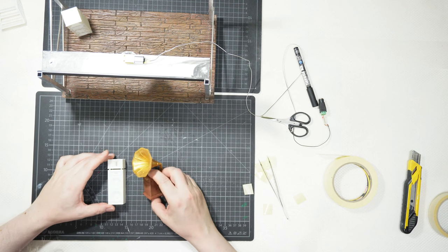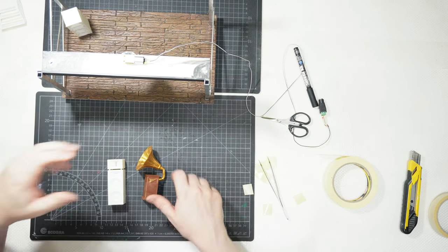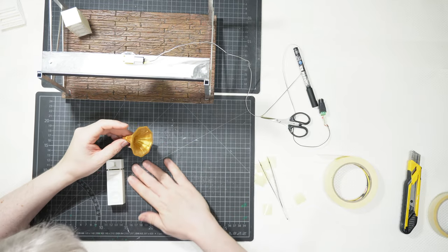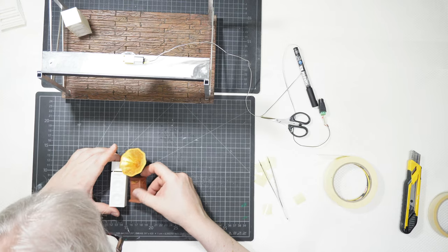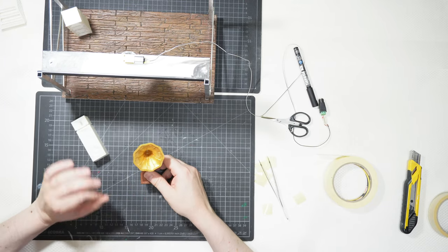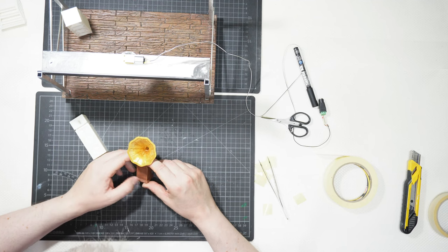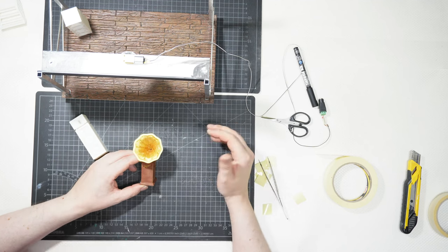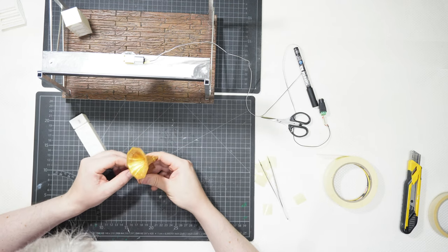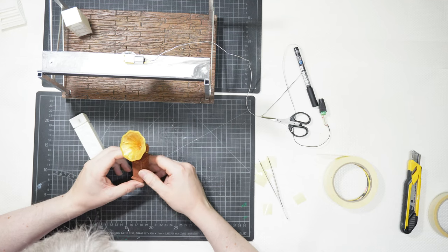Ta-da! So guys, this is plan A, it is finished, completed. This is better suited for a Victorian era, I think. What I did, I imagine a phonograph, a gramophone, that maybe some of you, the younger ones, don't remember. I haven't used it, but I remember from movies, etc.